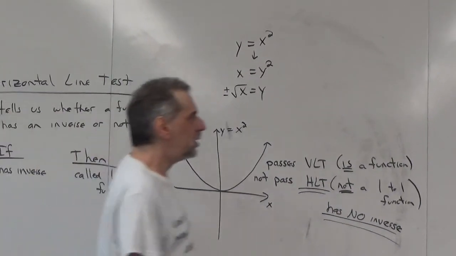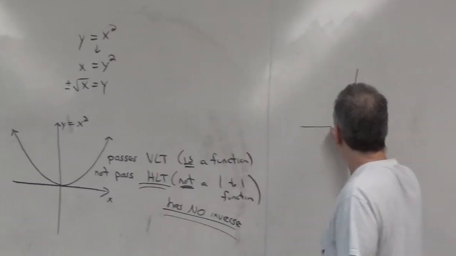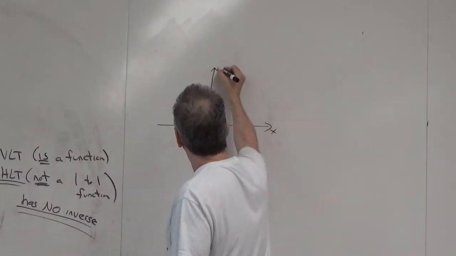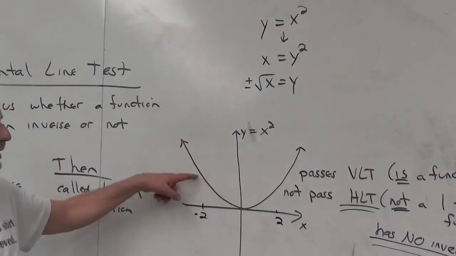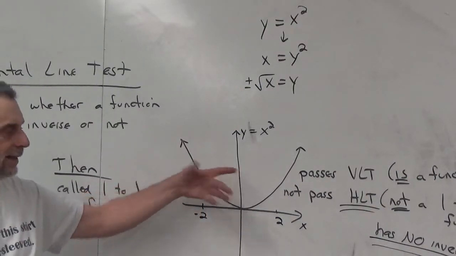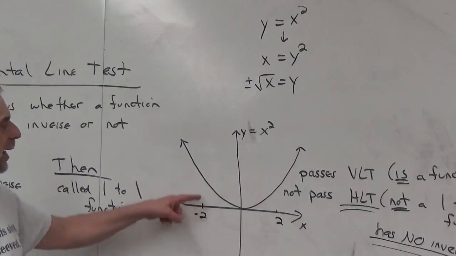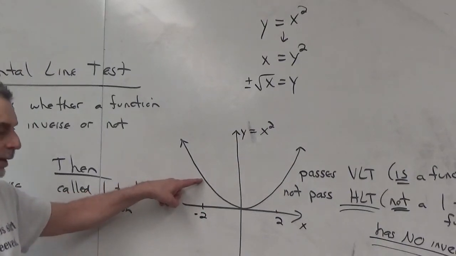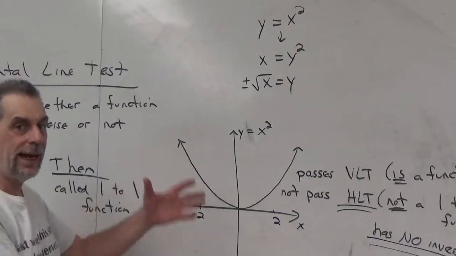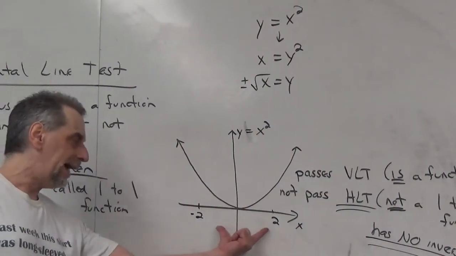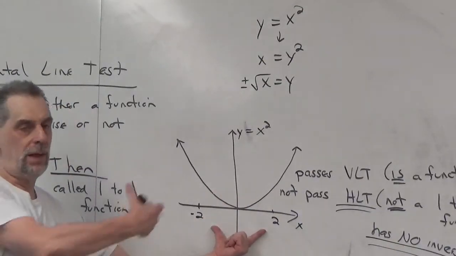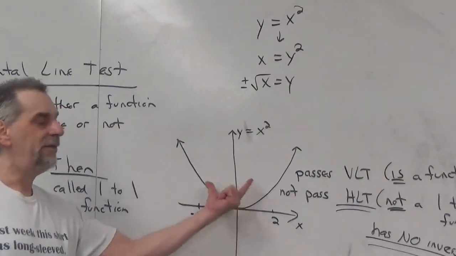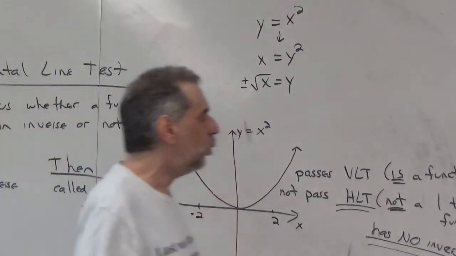So a one-to-one function, let's look at an example of a one-to-one function. So notice this is not one-to-one because two inputs, say -2 and 2, they both have the same output of 4. That's not one-to-one. Remember, each input can have at most one output to be a function. But to be a one-to-one function, it goes in the x direction also. Two x's can't have the same output. These two x's and an infinite number of other pairs of x's have the same output here, therefore it's not a one-to-one function.